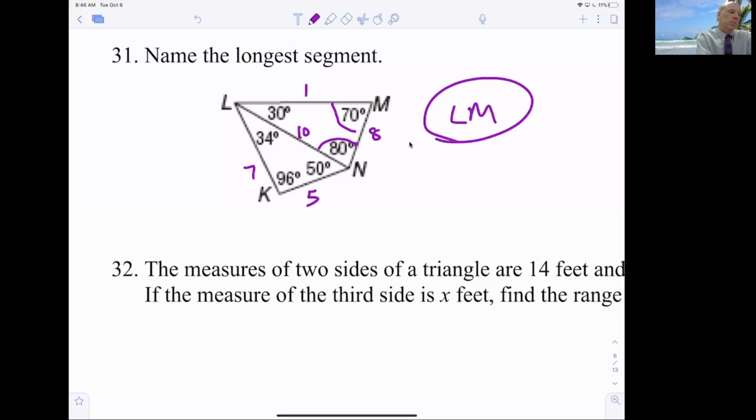So I'm just going to put 12. Right? Because again, just because the angle is larger doesn't mean the side is larger unless you're looking at a hinge theorem. Does everybody agree with that? All right, hopefully I explained that well. Like I said, a lot of people last year missed that question.